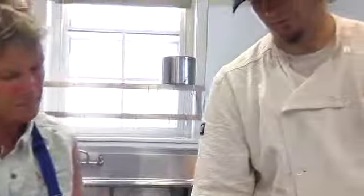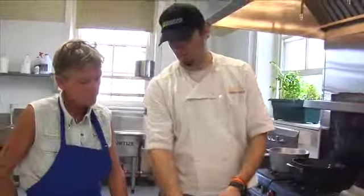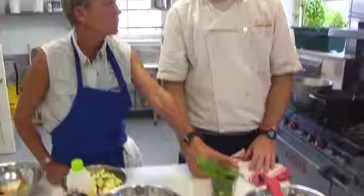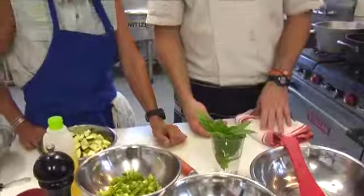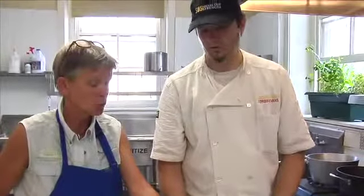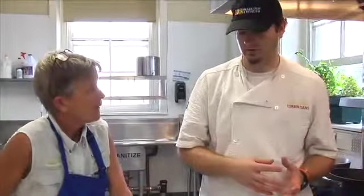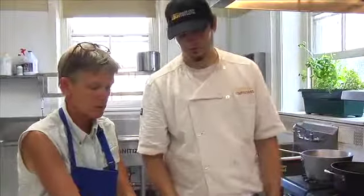I have a question for you. I cut this basil this morning and just put it in cold water and set it on the counter, and it's perfectly crisp and fresh. Yeah, and it can stay that way for a couple of days, as long as it's not too hot in the kitchen, and as long as it's not too cold with a lot of air conditioning, because the cold will make the basil get little brown spots on it. I find that basil is the one thing that, when you throw it in the fridge, tends to bruise itself and get kind of funky. It does not like to be cold.